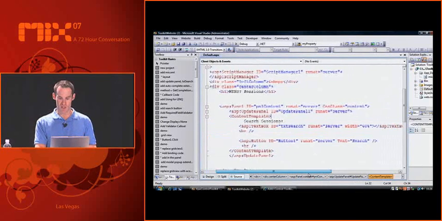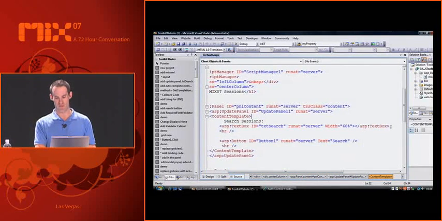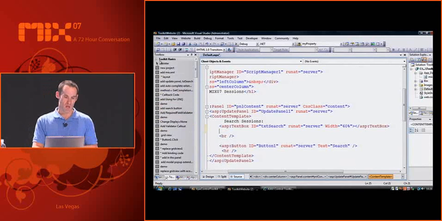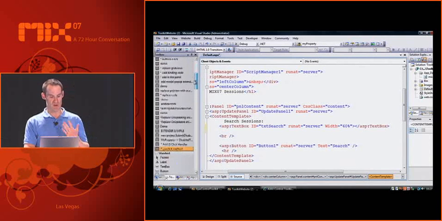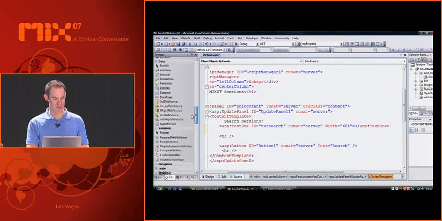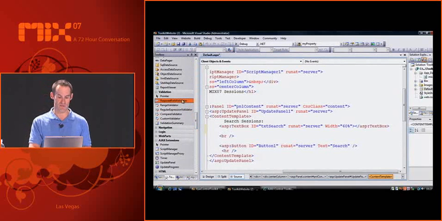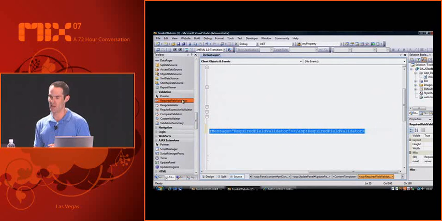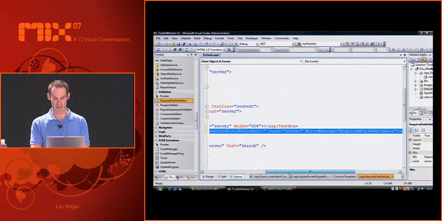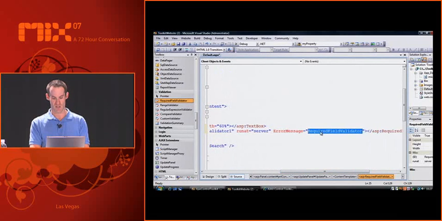So the first thing we want to do is make sure we get good input from the users. So in ASP.NET, what we would do for our text box is add something called a required field validator. And what a required field validator does is make sure that there's a value in a text box before you can push OK. So what we're going to add to this is we're going to change the text here to please enter a search.